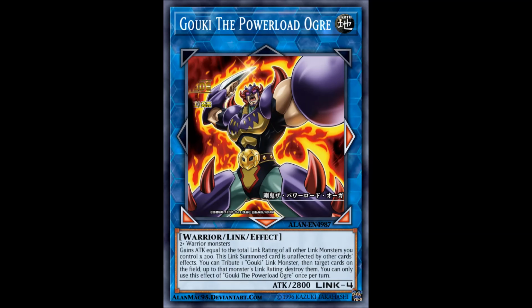It gains 200 attack for each link rating, which is nothing too special, but it can make this thing into a really decent beat stick. And if it is link summoned, it is unaffected by other card effects. And of course, you can now tribute a Gouki Link monster and target cards on the field up to that monster's Link rating and destroy them, and you can only use this effect of Gouki Powerload Ogre once per turn. The most you're going to do is 4 destruction effects, and even if you tribute this thing, it's an archetypal Pankratops as well. So yeah, I should actually be saying archetypal.